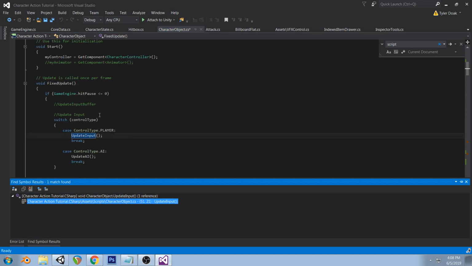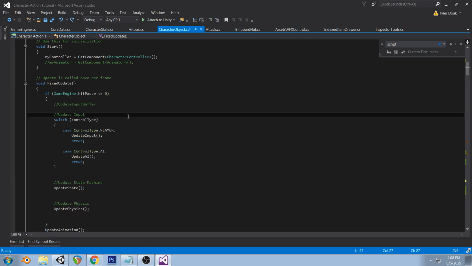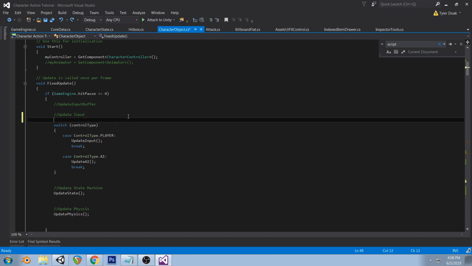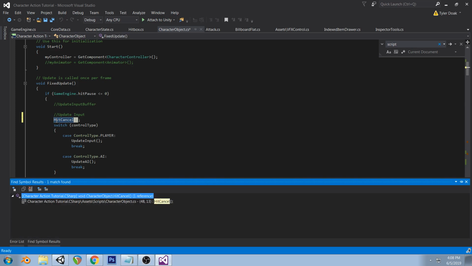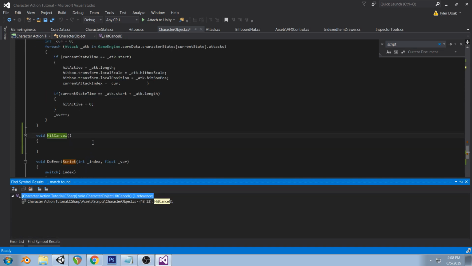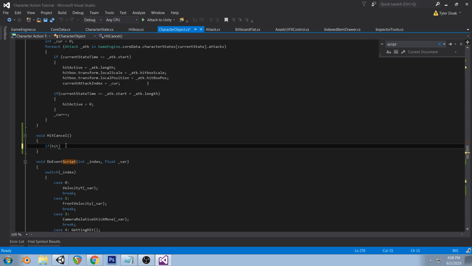Now you're just going to have to decide where you want that hit cancel. So I usually do it before input. And let's actually put some code in there. If hit confirm is greater than 0, and cancel equals true. And we're going to make this a little more customizable, I guess. Right now, this will look pretty good, and this may be all you need.